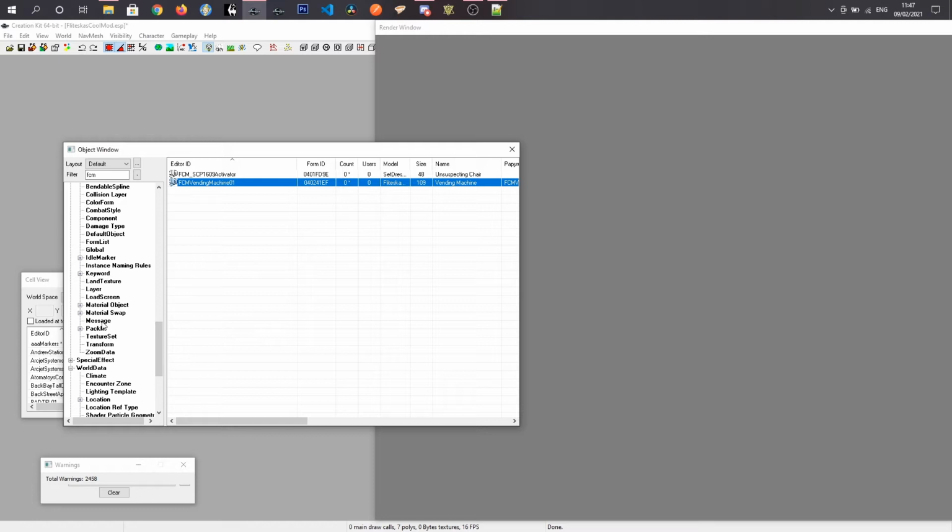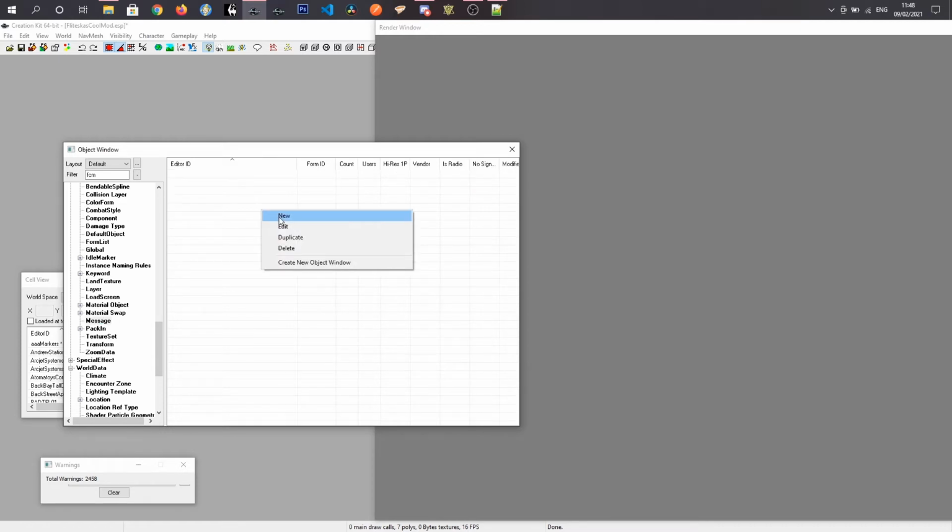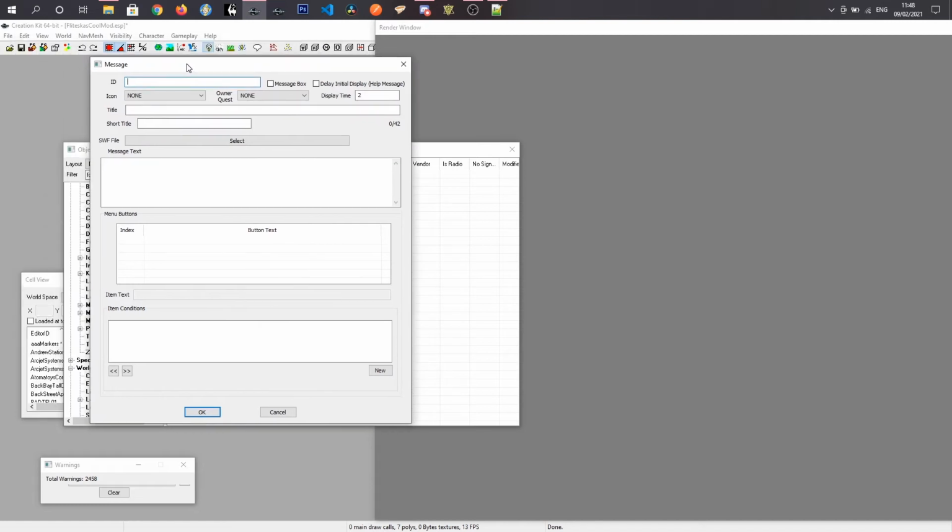and come into message, right click, new, give it an ID, FCM vending machine message. It's a message box, we don't want it to disappear. Give it a name, vending machine. I'll give it a title, vending machine, short title.